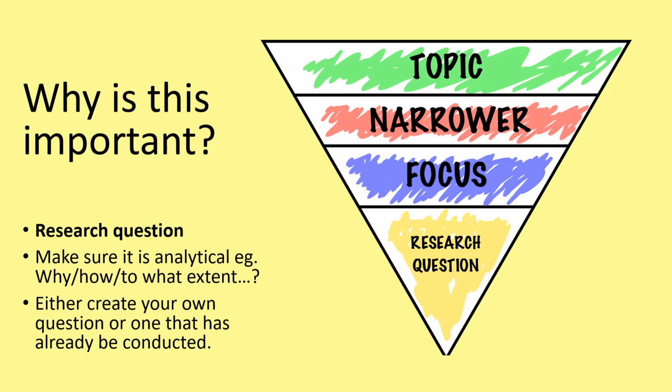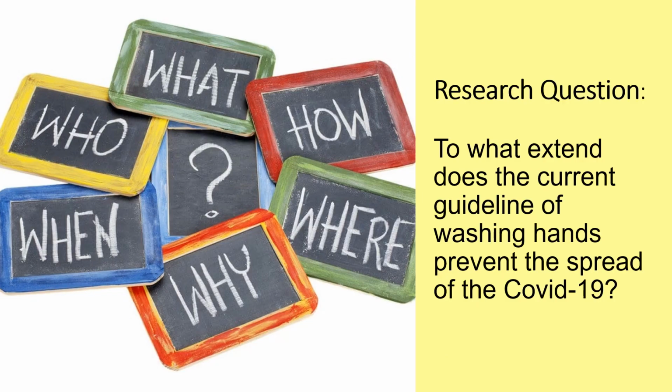You need to think why your research question is important and start your research question with such words as why, how, to what extent, because your research question needs to be analytical. So after I followed all of the advice, my research question is, to what extent does the current guideline of washing hands prevent the spread of the coronavirus?